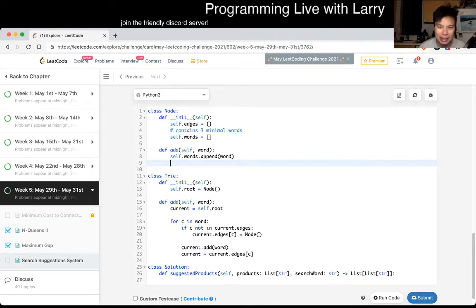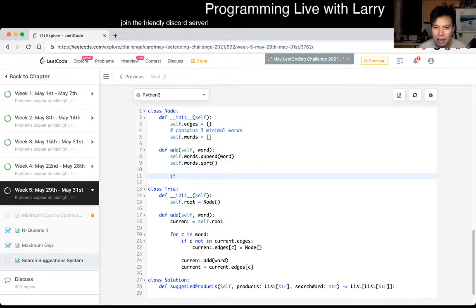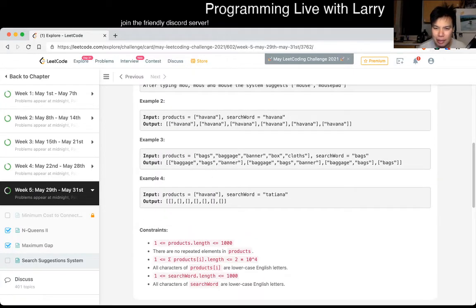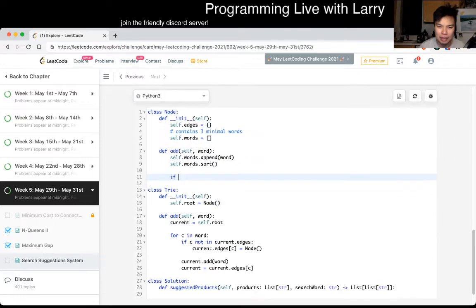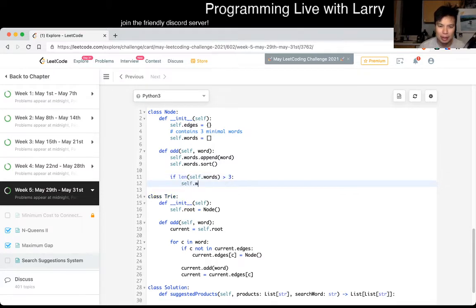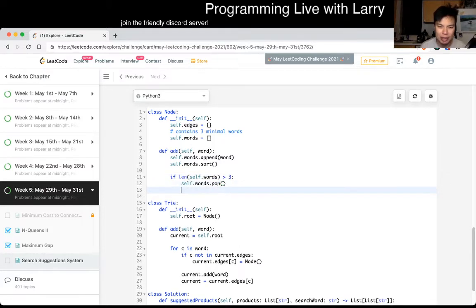But I'm a little bit lazy, and it's going to just keep it less than three anyway. And all these are going to be unique. Yep. If the length of self dot words is greater than 3, we pop, right? And that's pretty much it.